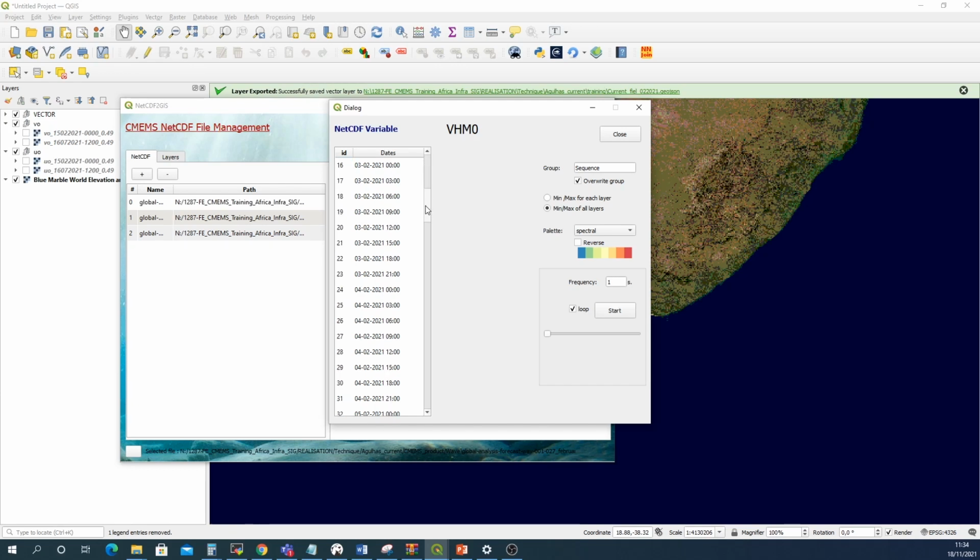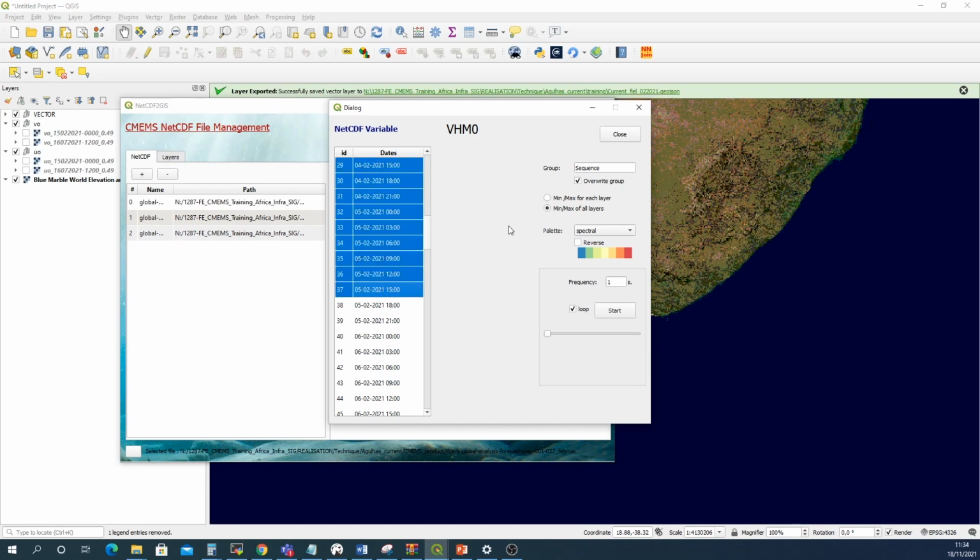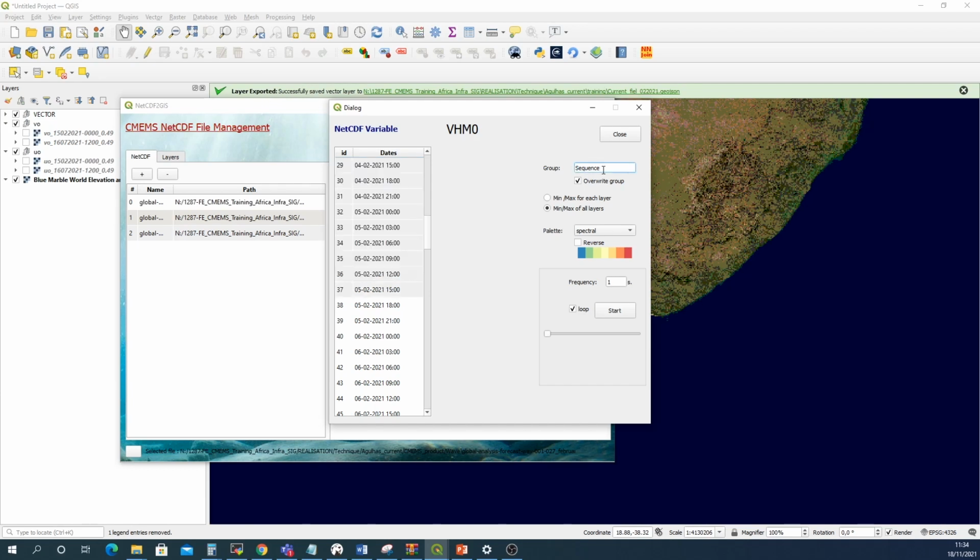So we are going to select the 3rd of February at 15 and press Shift on your keyboard, and now we are going to display layers until the 5th of February at 15. Here you can just rename the group to sequence February.